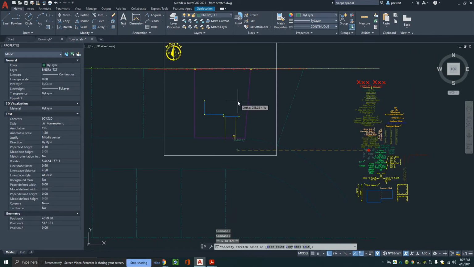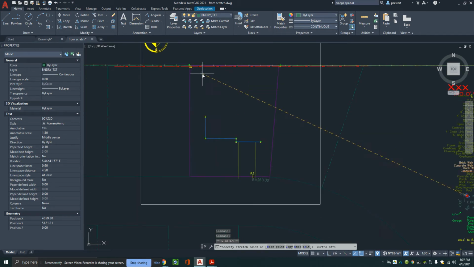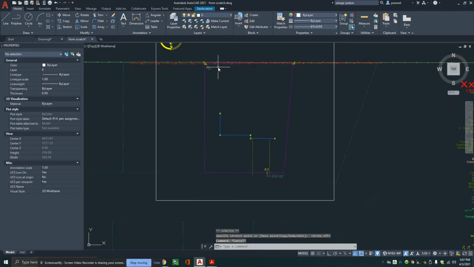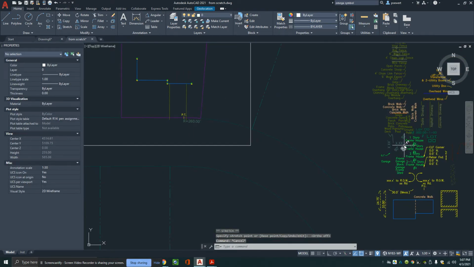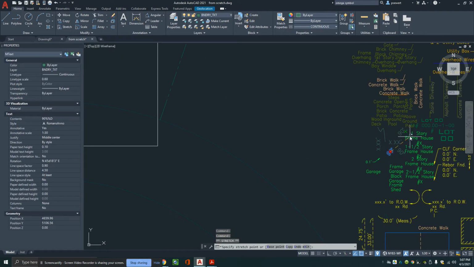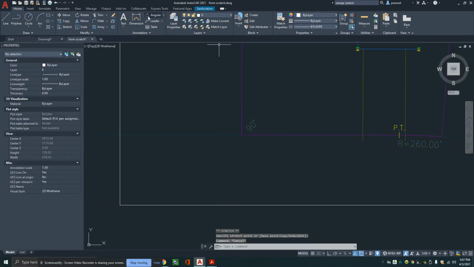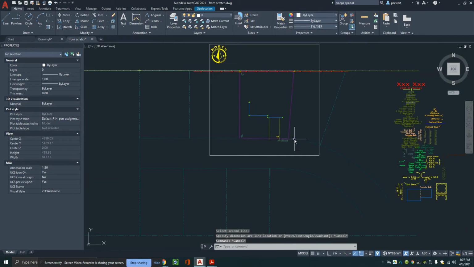I'm just going to slide it over here. I'm turning off the ortho, which is F8. And I'm just going to put that in the corner like that. I'm going to come over here. You can check the angle of this. If I touch left, touch the bottom one, this one says 90. So that's the angle that we're reporting over here.